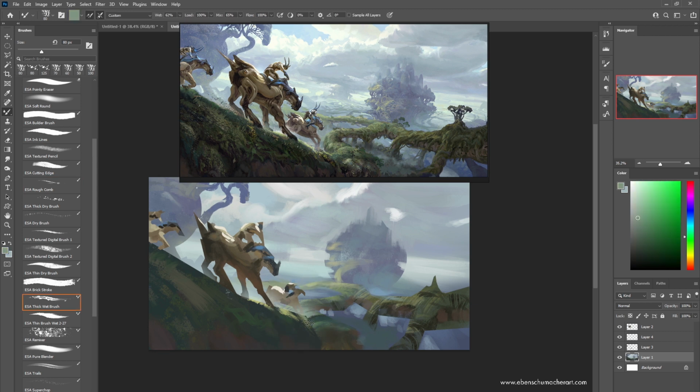Actually, this color, this edge is just going to keep coming down here like that. We don't really see any of those shadow values in that area. And of course, we just have some nice little bits of saturated yellows here and there in the grass. Just a nice effect.